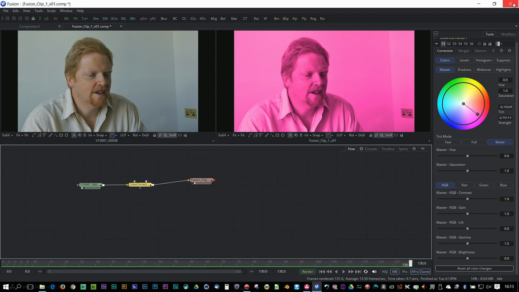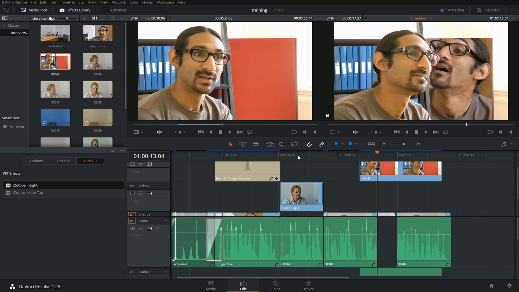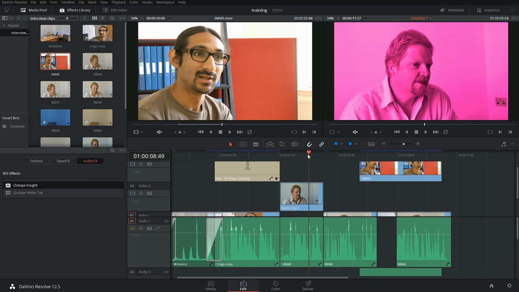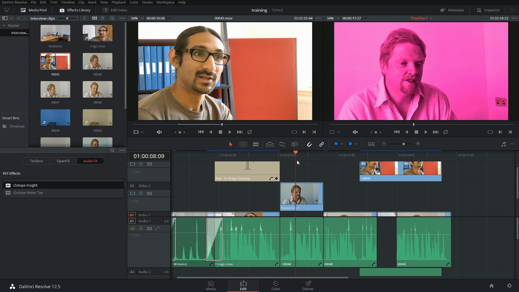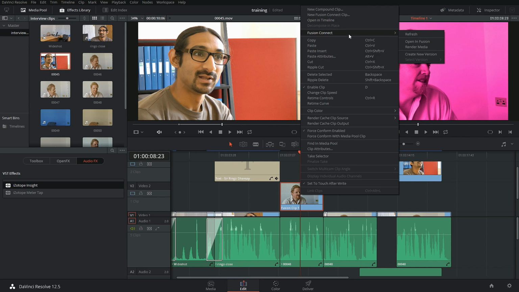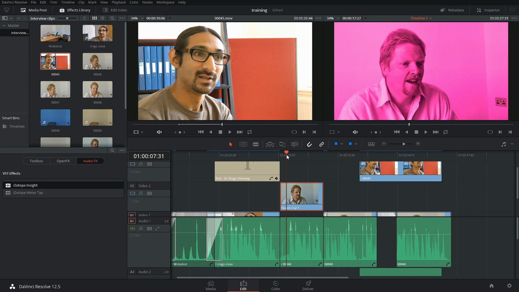Okay. Let me shut down Fusion and come back into here, and there we are. You can see I've now got a Fusion clip on the timeline as opposed to my original. I can right click on it, go back to the Fusion Connect, and I can open it again in Fusion. Basically, it's a really nice way of doing things. It's not quite the same as the Adobe Dynamic Link between After Effects and Premiere, because I am rendering at both ends. To actually get it into Fusion, I have to render, and then to go out of Fusion to get back to Resolve. On the other hand, it's a nice little way of getting stuff out of here into Fusion.